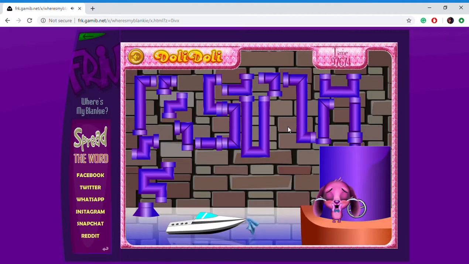Here comes the next level. I can increase the water level and bring that boat closer. Yep. If only those pipes weren't broken. So first we're just gonna click this. Wait for the sound.